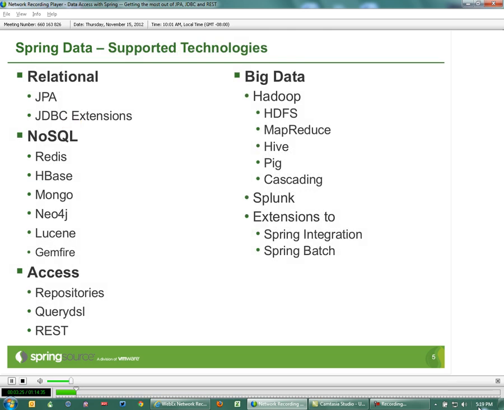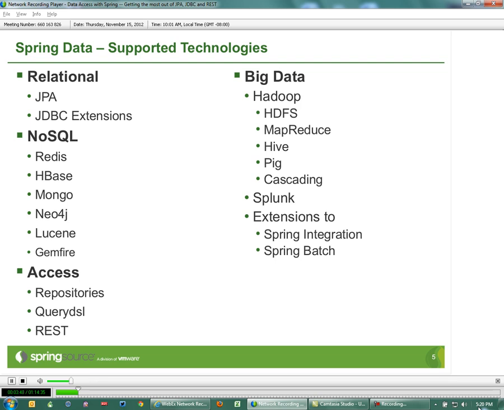The big picture of all the technologies that we support inside of Spring Data: relational, in terms of JPA and JDBC. The project in Spring Data that relates to JDBC is called JDBC Extensions. For NoSQL, you can see there's a rather long list of technologies that we support.